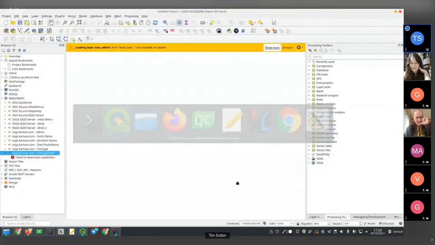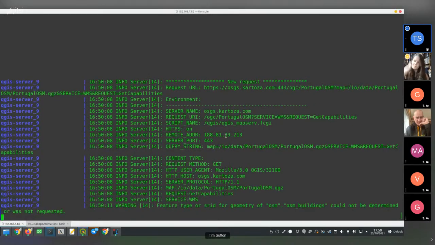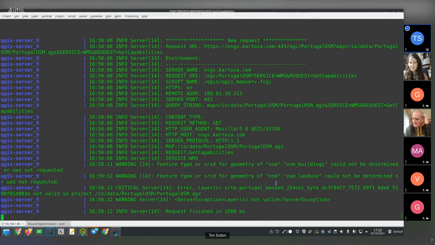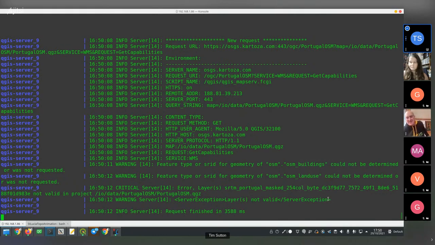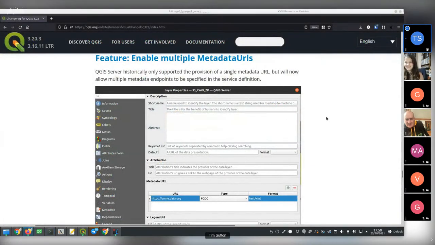Let's try one more time to get a GetFeatures and see if it gives us some kind of error message. Oh, okay. I've got bad layers in my geometry. Ooh, that's bad. Server, another invalid layer, Portugal mask. Okay, I've got some dodgy things going in my project. But I don't think it was actually the problem at hand. Well, let's move swiftly on from that debacle and try the next feature. But that's cool. Thank you, Etienne.